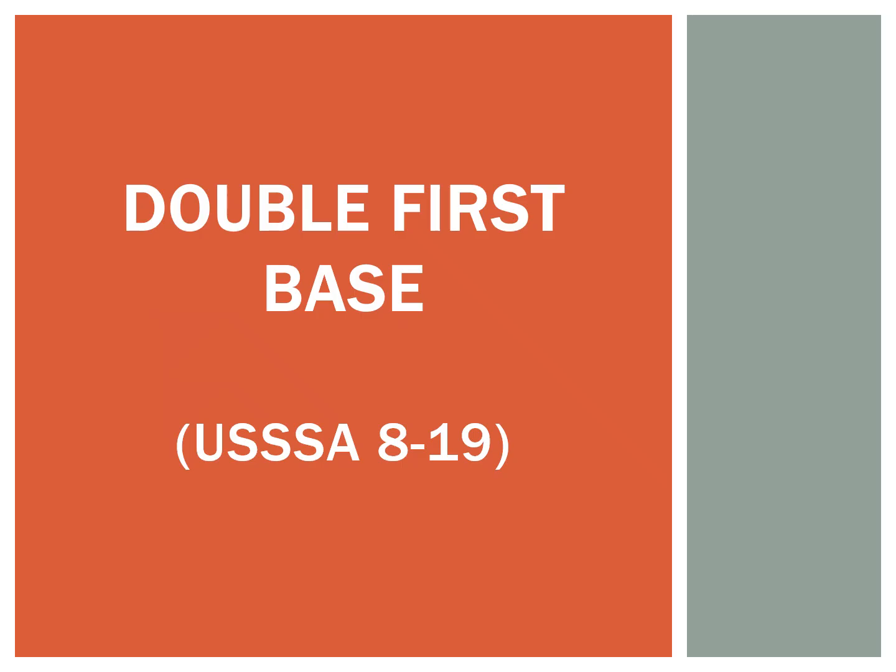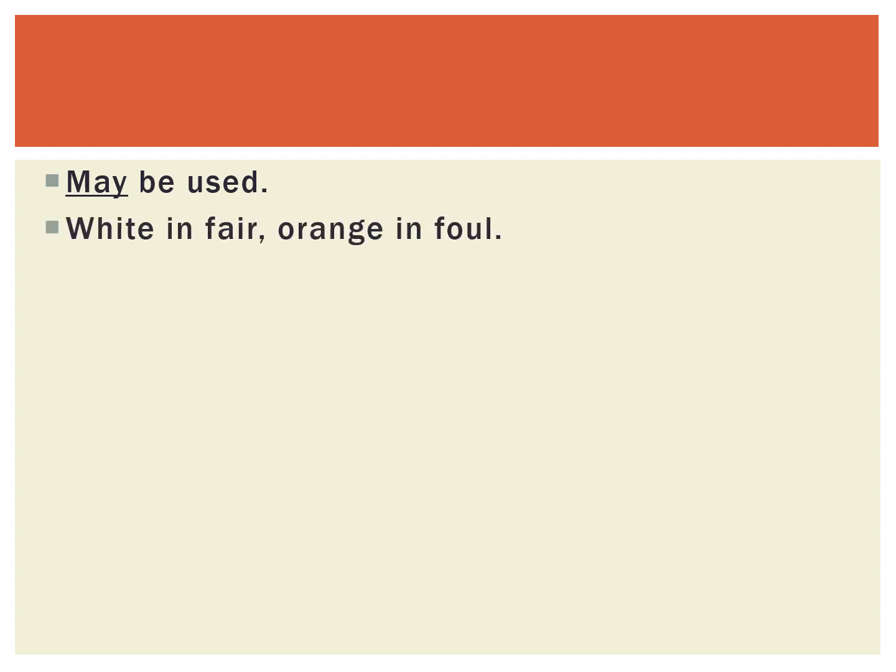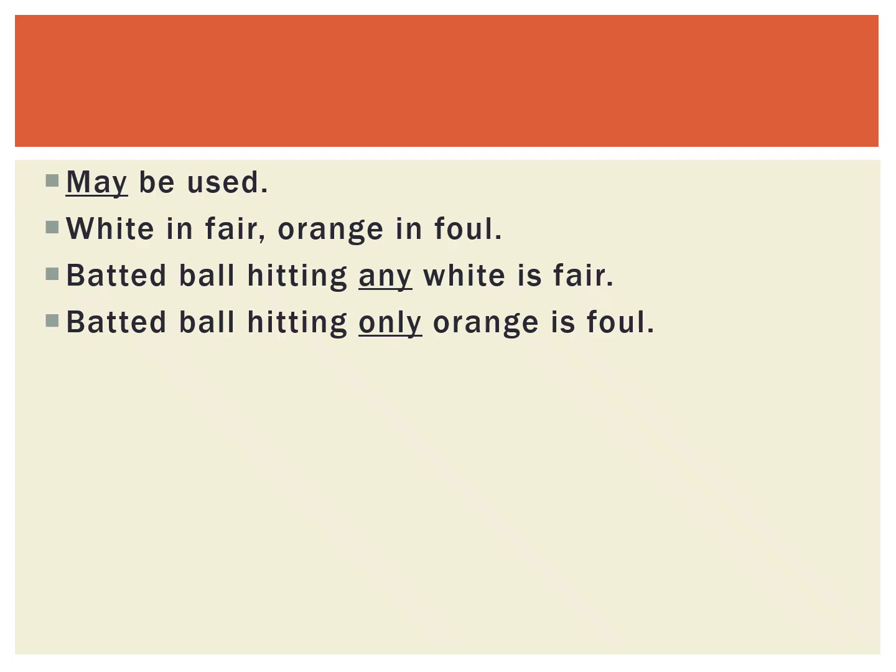Let's discuss the double first base. It may be used. It's not a requirement, but it may be used. You will undoubtedly see a double first base in almost every field that you work on. The white should be in fair territory. The orange should be in foul. A batted ball that hits any part of the white is a fair ball. A batted ball that hits only the orange is foul.